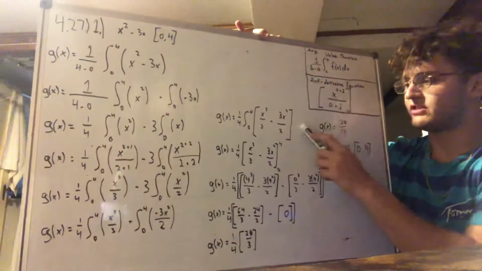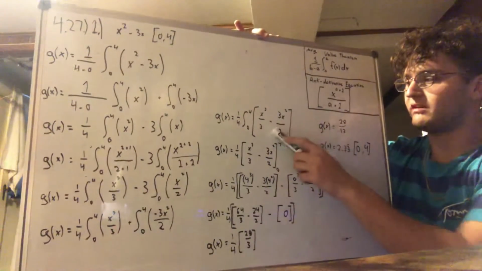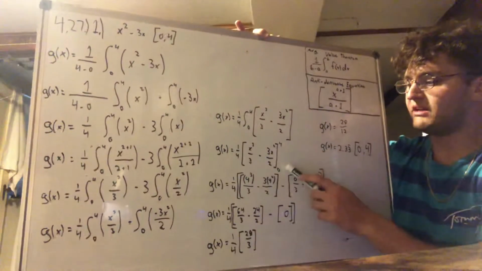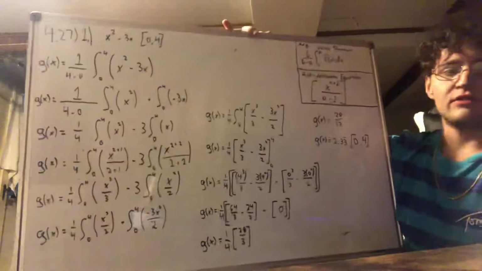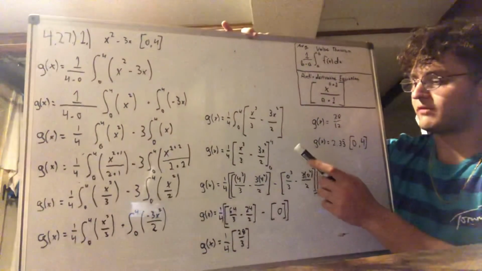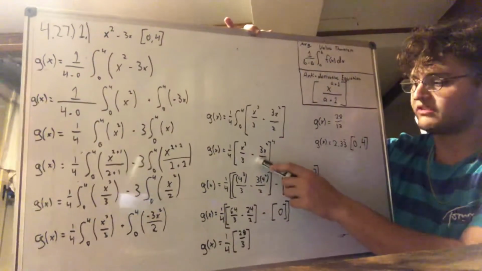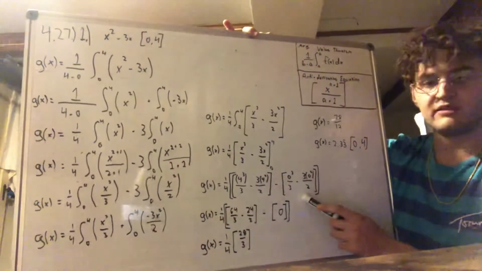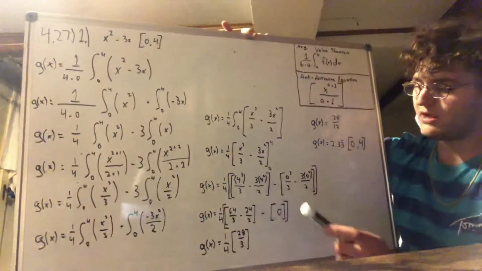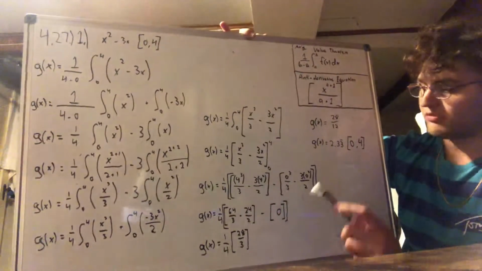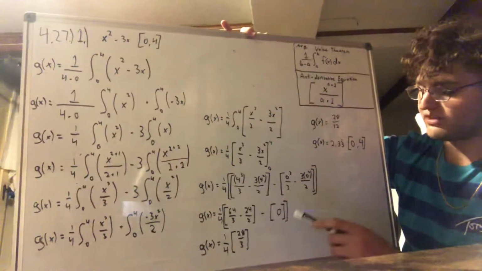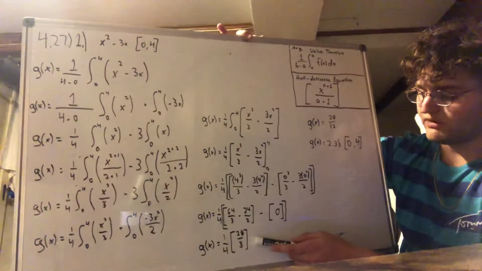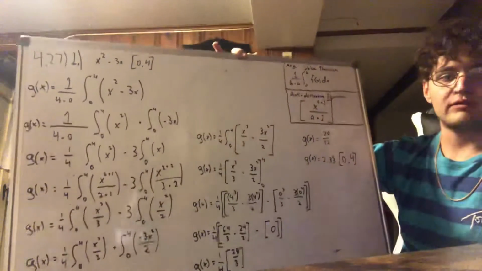And so just like we did in 4.25, when we get our new equation, we then input our b and a into the equation. So for this we have 4 and 0, so our first step is going to be inputting 4 into all the x's in this equation, and then we're going to be doing the same with 0, and that's what we get here. This is the 0 portion and this is the 4 portion. Just doing algebra, 4 times 4 times 4, 64 divided by 3 minus 24 divided by 2. So then you get g of x equals 1 divided by 4 brackets 28 over 3.